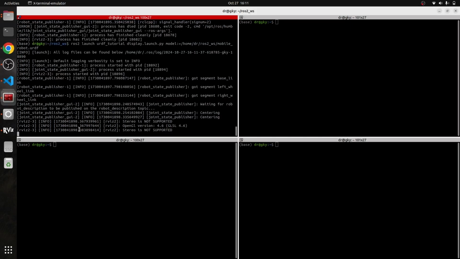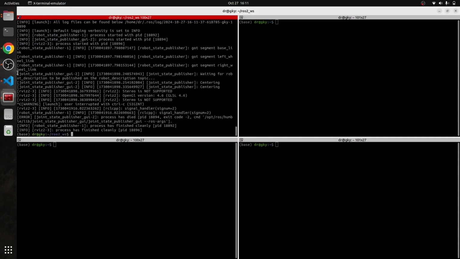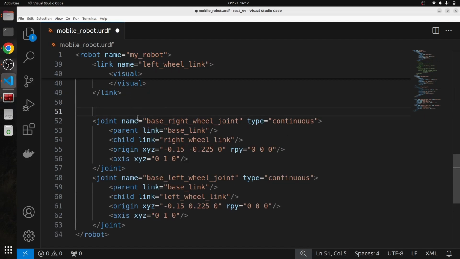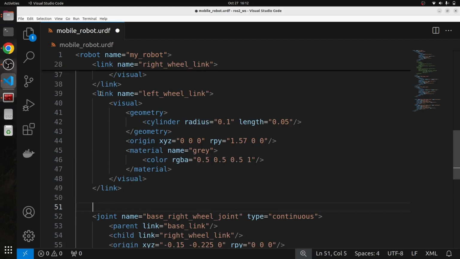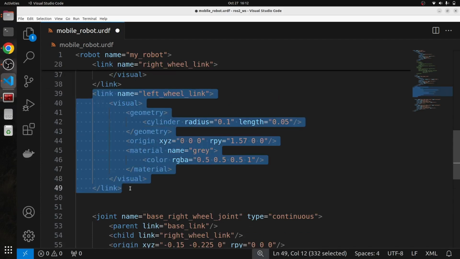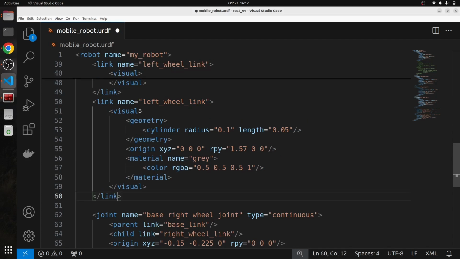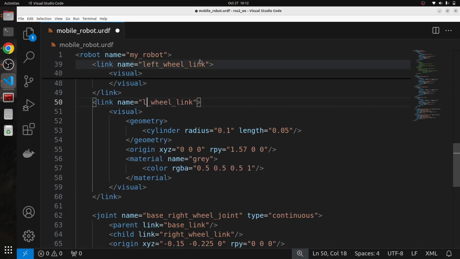Now the third wheel is the caster wheel. Again, I'm not writing the physical properties, I will write them very soon once I complete this. For the caster wheel, I am copying from here, link name. Instead of left wheel I am writing caster wheel link.